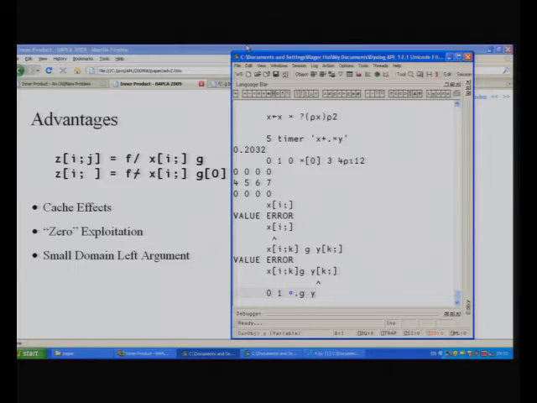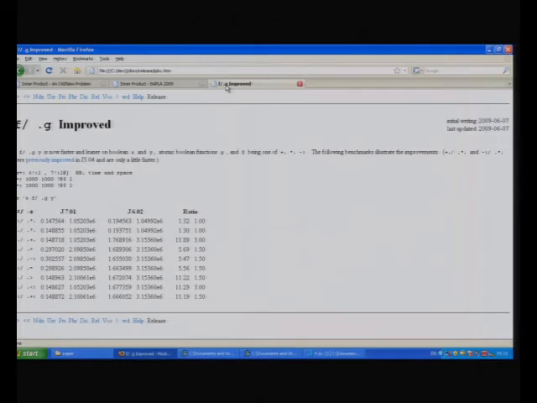I implemented this third idea in J and got a factor of 5, and got better space results, a factor of 3 in some cases, a factor of 1.5 in others.